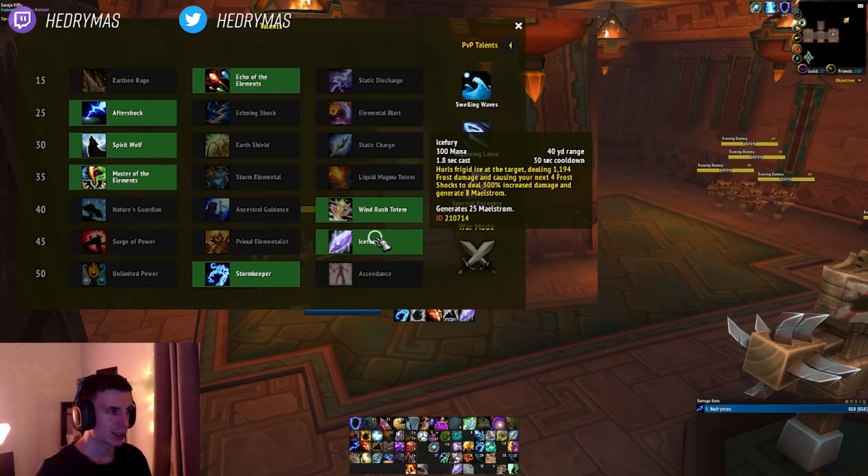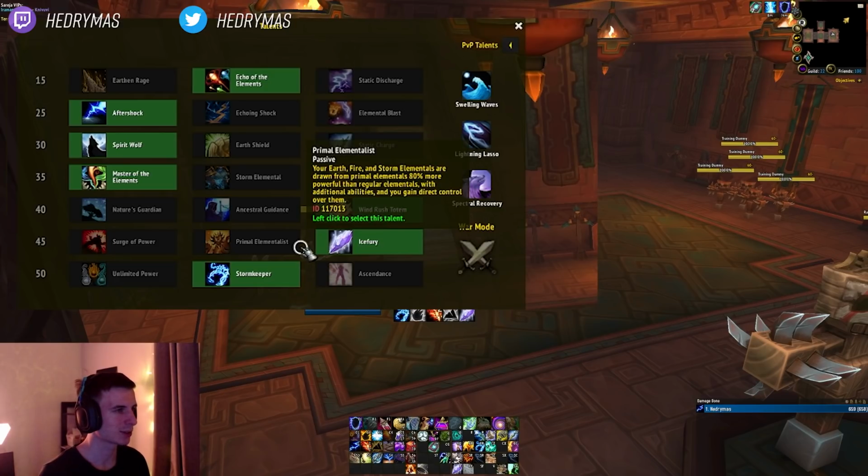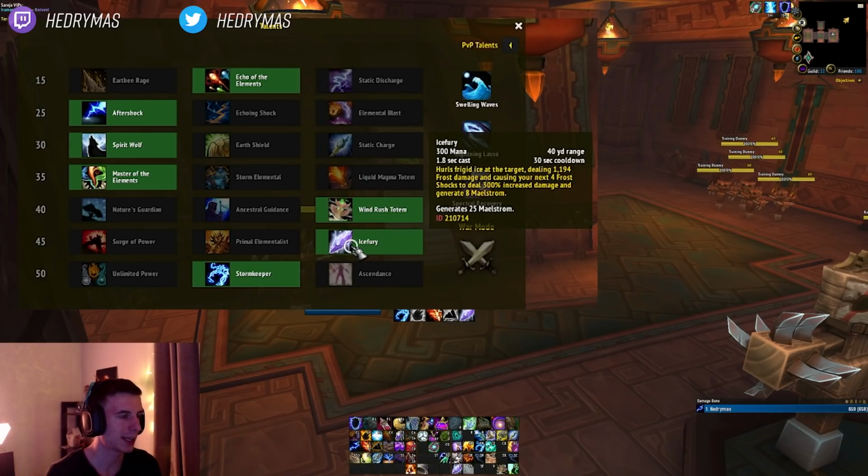Then here, Ice Fury or Primal Elementalist. I would personally go Ice Fury. Now on AoE, you will not be casting Ice Fury at all, but I like to make bosses go a little bit faster, because what Primal Elementalist will give you is, it will just remove a button from your bar, which might make it easier, and it will give your Storm Elemental and Fire Elemental some more damage, which is nice on AoE. And of course you also have the active ability, which will drop a Meteor, which is also very useful for AoE.